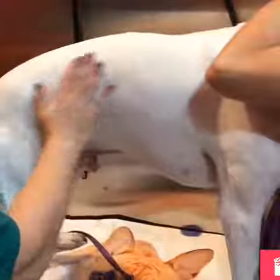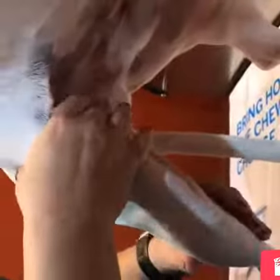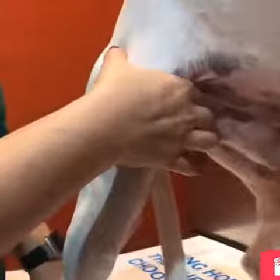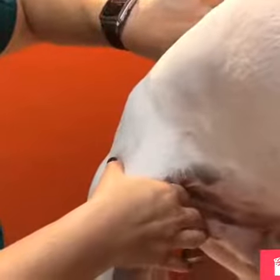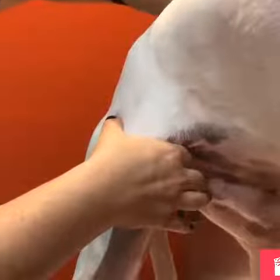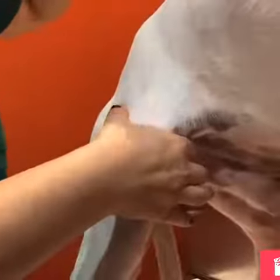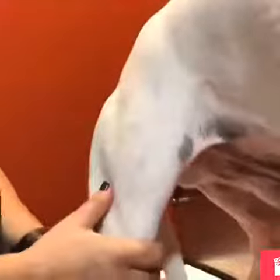But sometimes if they're a little nervous, their breathing might interfere. What you can do is actually come up here right along their groin — there's the femoral artery and vein. By sticking two fingers, not your thumb, right on the inside, you'll be able to feel the pulse. You can do the same thing, which is count. I like to count for 15 seconds and multiply by 4, and there you have the way to get it.